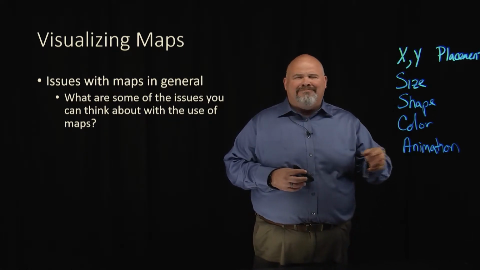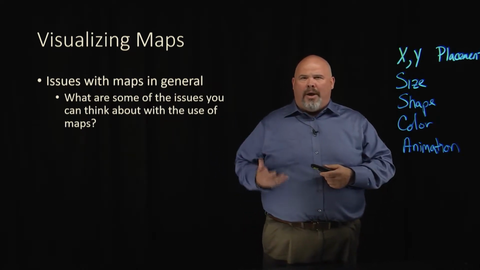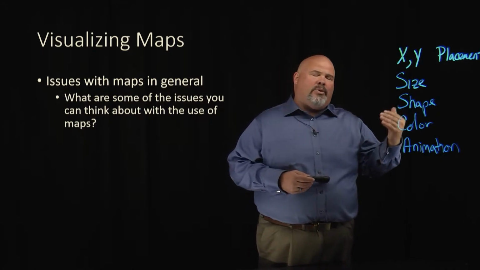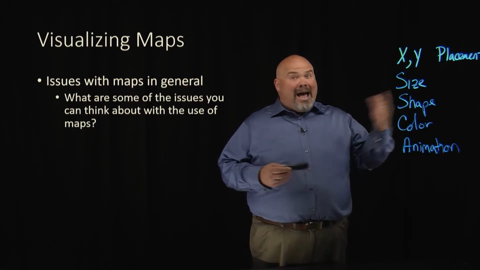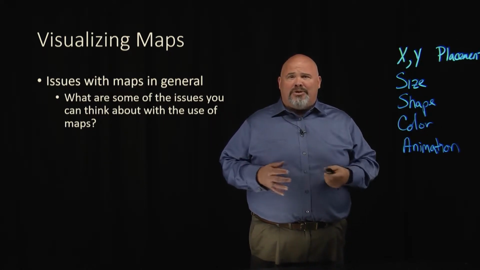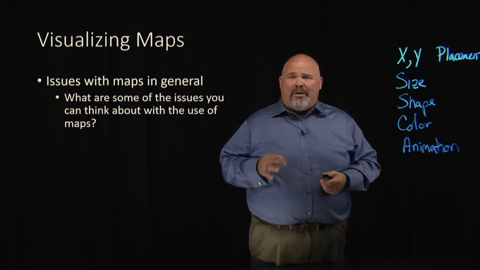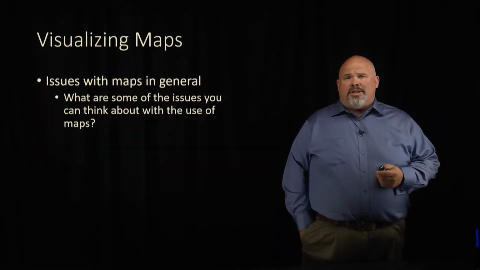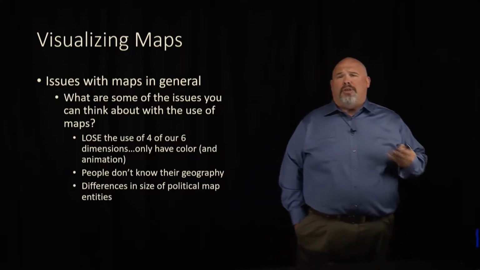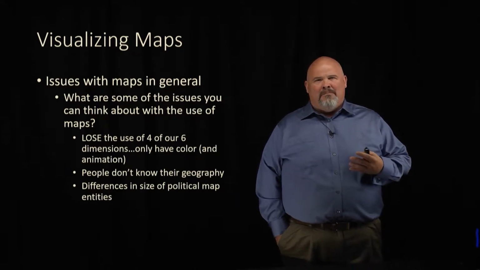Can we use animation? Not really, because when you're doing animation on a map, you can't see more than one slice of the animation. So you can't see where the animation's coming from or going to. And so we've really given away 5 of the 6 possible visual attributes that we can use to encode data. Now there are times when it's worth it. We just need to make sure that we understand when. As we just discussed, one of the major issues with the map is that we've lost, for sure, the use of 4, but really 5 of the 6 dimensions. We could use animation, but it won't work well.